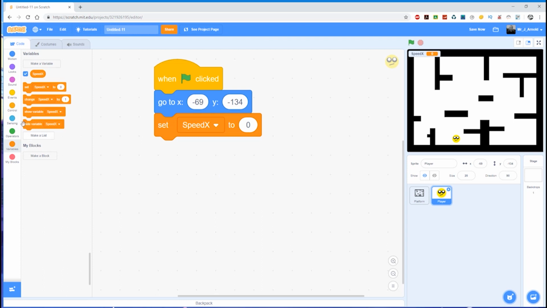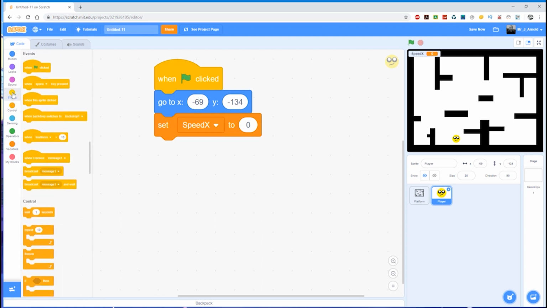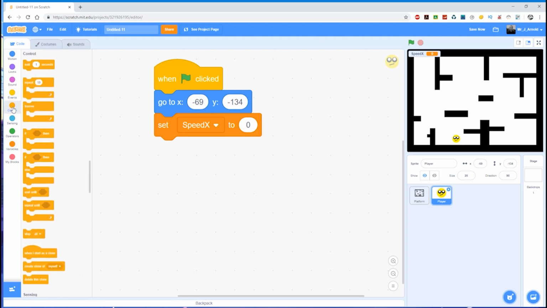So to constantly do something, we need to head back into the controls section and grab one of these forever blocks and just snap that underneath. So now while the game is running, everything inside this block will happen over and over and over again until the game ends.